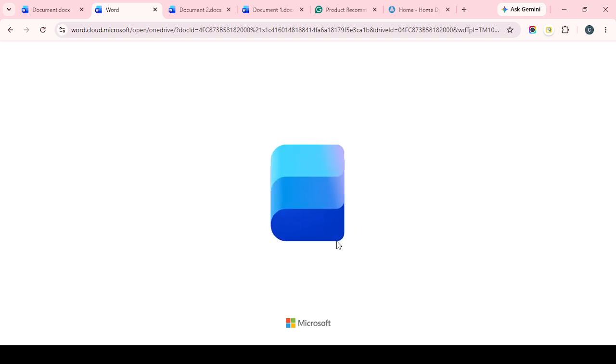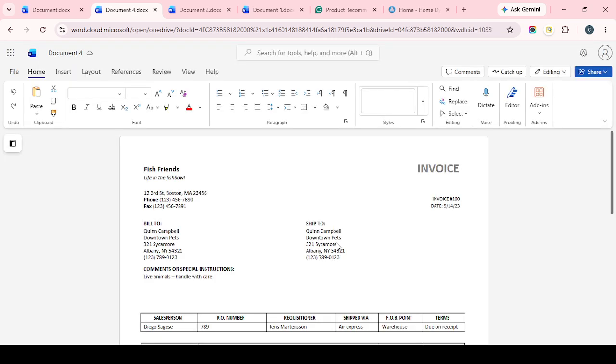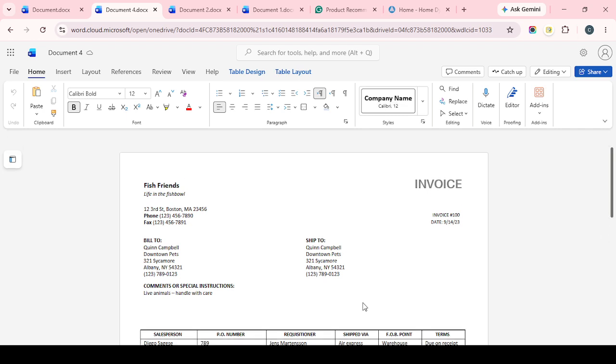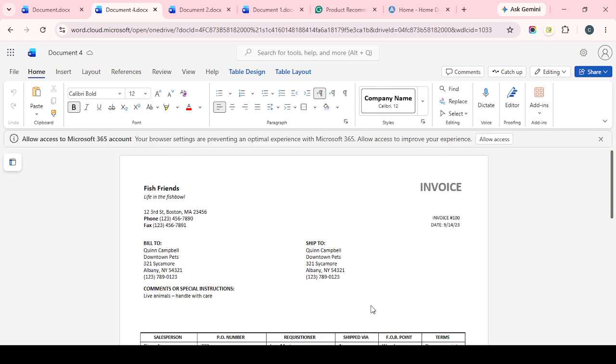Next, add an explicit notice near the top of the page. Type the following statement exactly as needed for clarity. Preliminary invoice for customs or proforma purposes only. Not a tax invoice. Place this close to the main title so there is no confusion about the purpose of the document. This notice helps distinguish the file from a commercial invoice or any document that could be mistaken for a final billing record. If you want to improve readability, you can place the notice just under the heading and use slightly smaller text than the title while still keeping it visible.